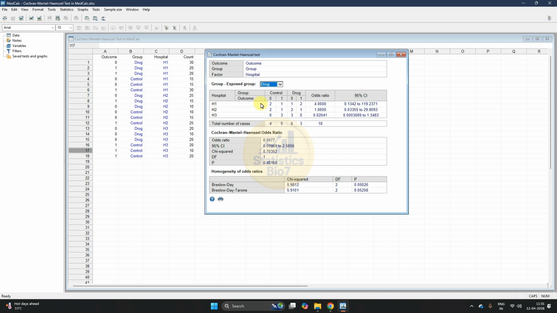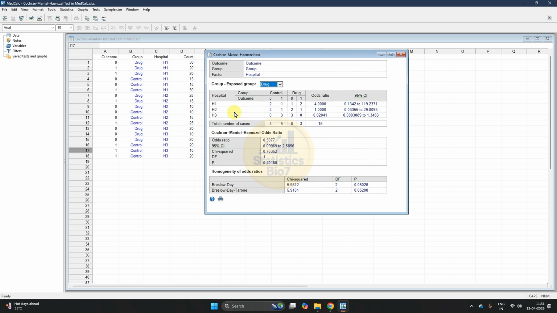So for H1, the control has recovery 2 and not recovery 1, and the drug has recovery 1 and not recovery 2, and the odds ratio is 4.0 with a 95% confidence interval of 0.134 to 119.20.